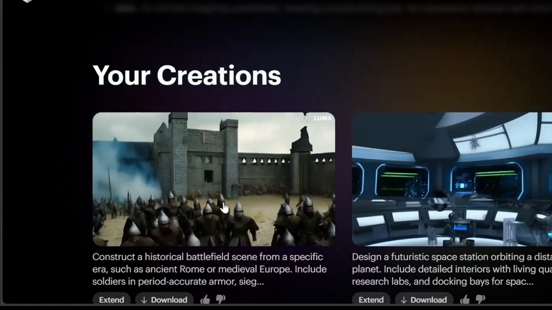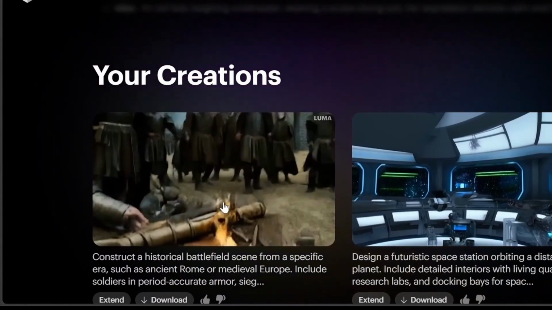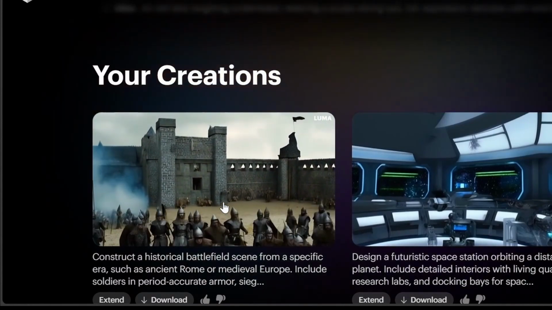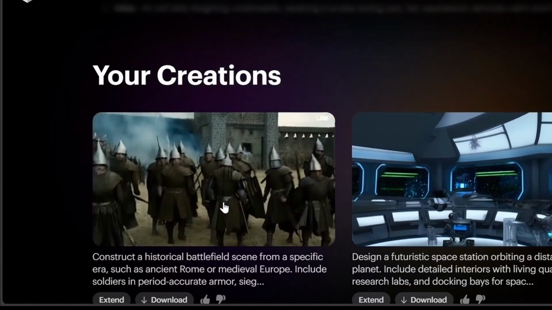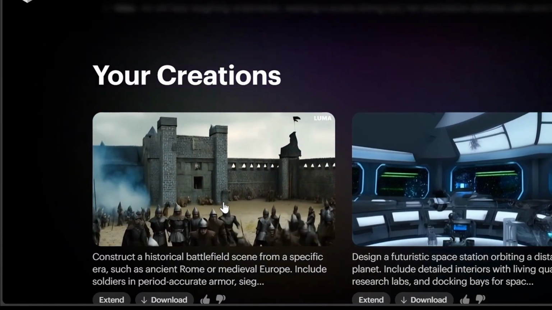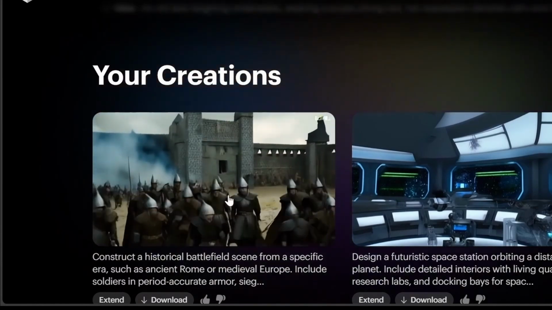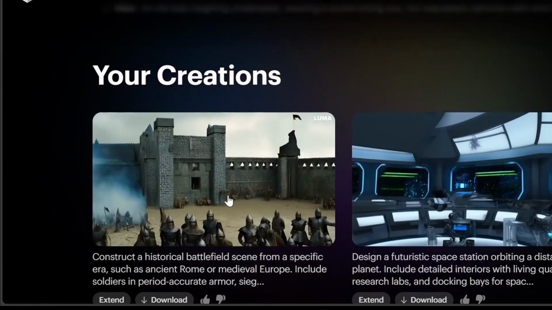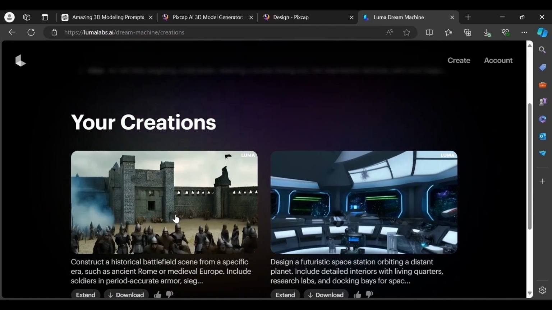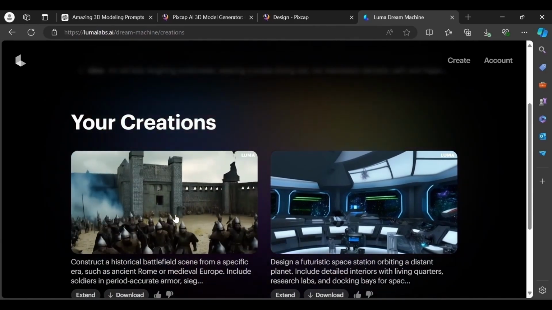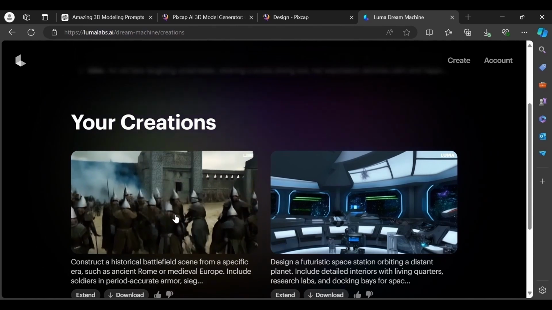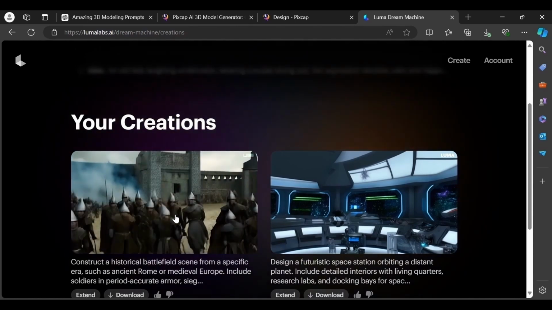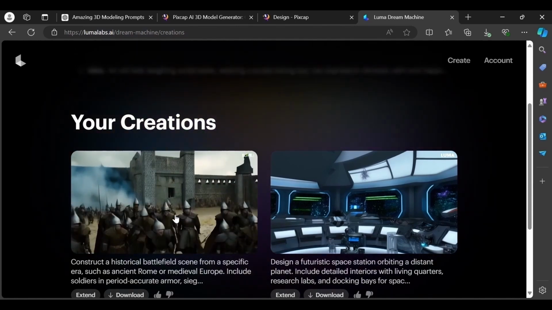So guys, here you can see, this is the output of the prompt that we gave. There are certain things that are obscured and we clearly cannot make out what exactly it is. But still, it is really impressive. And here you can see the detailing and all that. It's really mind blowing. That's all I can say at this point. Most of these AI applications have these issues with generating more accurate images or animation in this case. Still, it is really impressive to see how image engines are working and what efforts have been put in. It is really commendable. That's what I feel at this point.